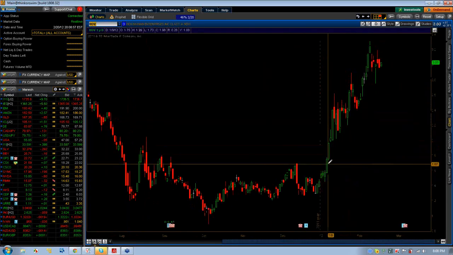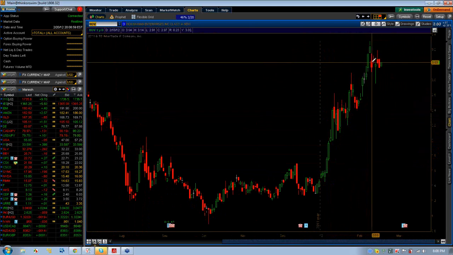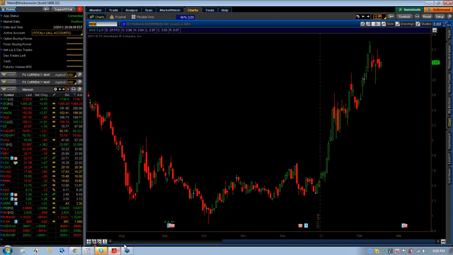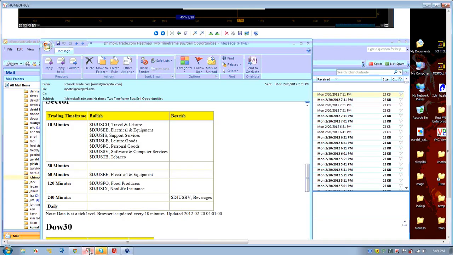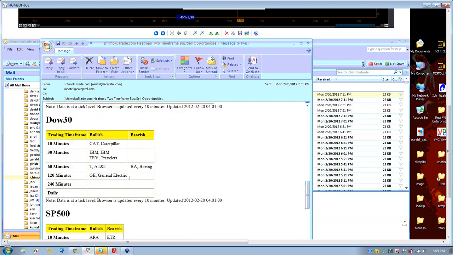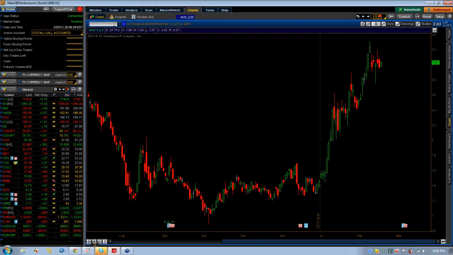HOV. Believe it or not, home construction was in a multiple time frame buy on our sector list at the beginning of the year, and all the individual stocks went on a tear. You would never think about that, but believe it or not, considering what's happened and what's still going on with everything in the world. There's a Dow 30. You can see the Dow 30 here. Okay? You can see there were opportunities a while back.